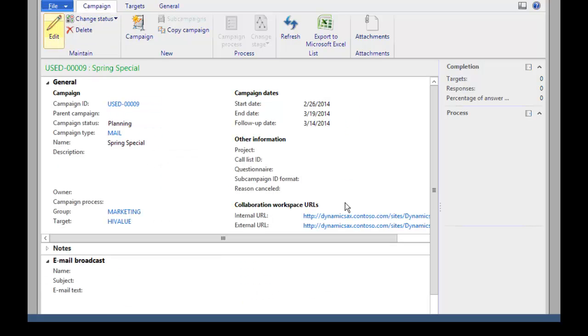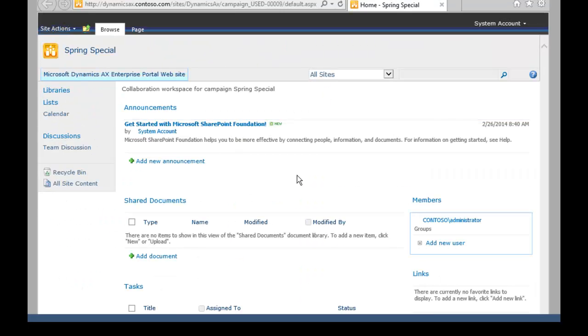So what I did when I created this campaign is I told the system that I wanted to create my collaboration workspace. And it's gone out and created a website within SharePoint for me, which is just for this campaign. So if I'm gathering documents, if I'm tracking information, if I've got plans, if I've got anything that I'm doing from a marketing standpoint, then use SharePoint. It works as a great tool for sort of grabbing that information.